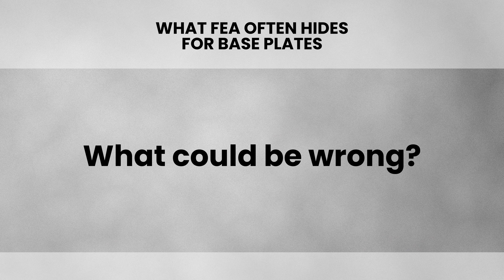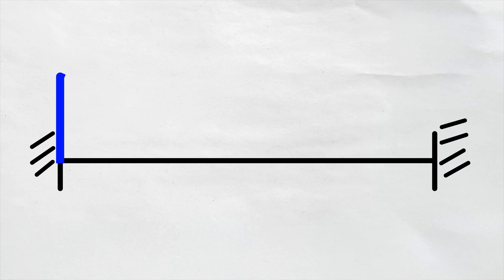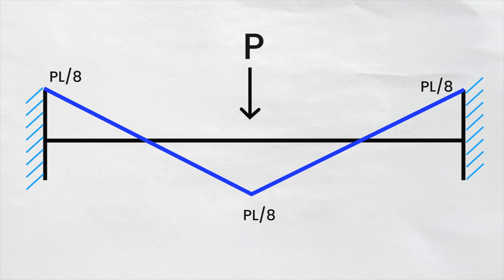Now look at what's happening — we're getting a differential nature of the system, getting this differential S-bend, more like what we're expecting. But the forces are still substantially less than what I was calculating before with P times L. So what could be fundamentally wrong? Let's break it down. The shape is fundamentally telling us where the problem is — that S-bend means it's looking like there's a moment on both sides. When you think about a very gradual moment shape, it's got a fixed continuity through it — a fixed position on both ends. Looking at equilibrium, we know the moment has to be equal on both sides, depending on how much stiffness we have. So what is typically PL/4 becomes substantially less — PL/8 — as you balance the load at the top and bottom, effectively halving the moment in a simply supported system.